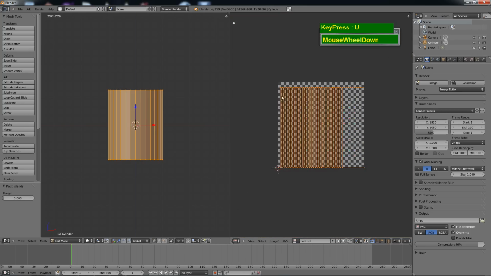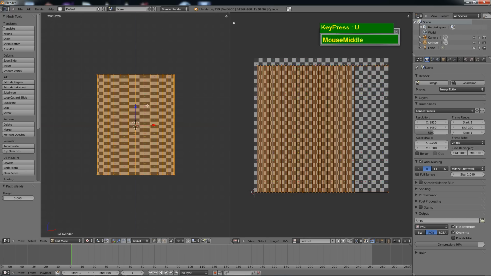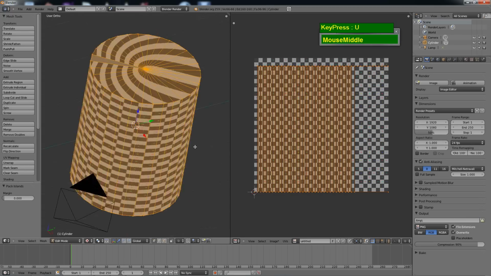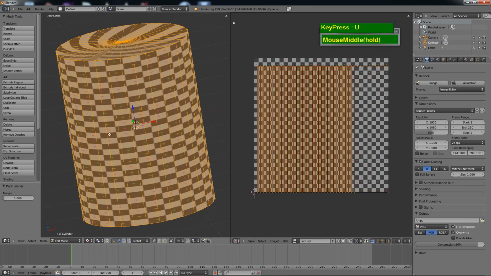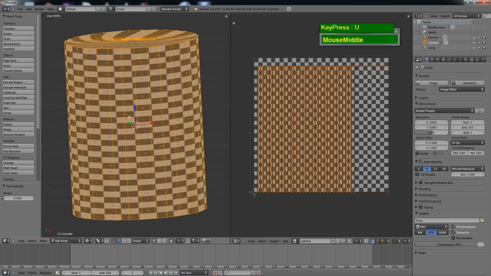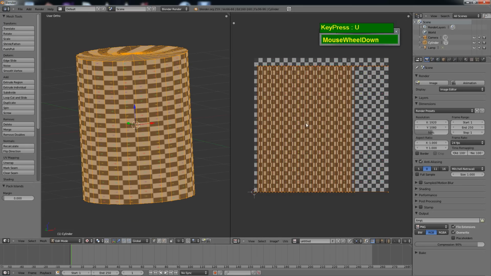So now you realize a UV test grid has appeared behind the UV layout. And if you turn on the shaded mode in the viewport here, click on this button, change it into a textured mode, you can actually see the texture being shown on the cylinder. If you middle mouse click and drag, you can see how the projection works. And it is very obvious that the projection is distorted because the squares we see here in the checkered pattern are being crushed. So what we need to do is scale this down so that it looks more like a square.